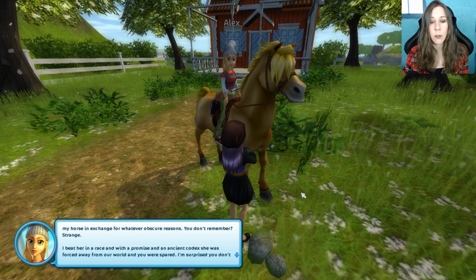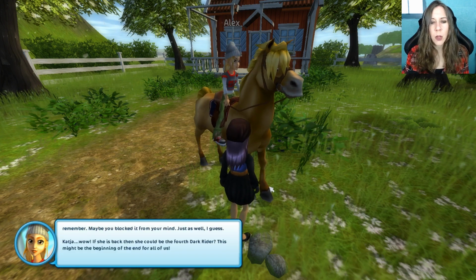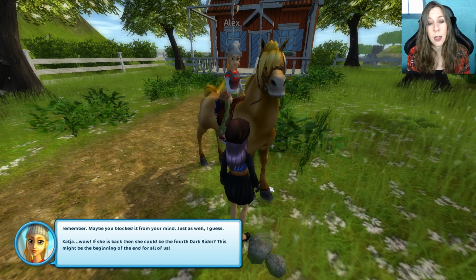She kidnapped you years ago and wanted me and my horse in exchange for whatever obscure reasons. You don't remember? Strange. I beat her in a race with a promise and an ancient codex. She was forced away from our world, and you were spared. I'm surprised you don't remember. Maybe you blocked it from your mind. Just as well, I guess.